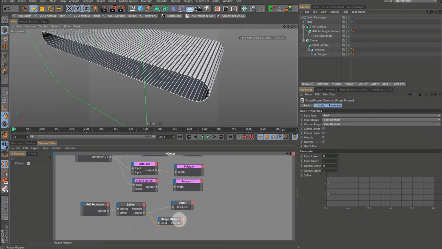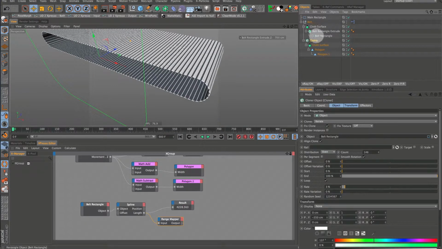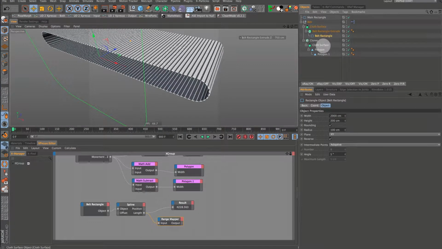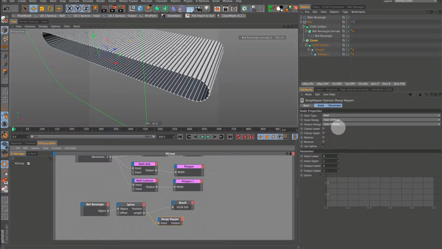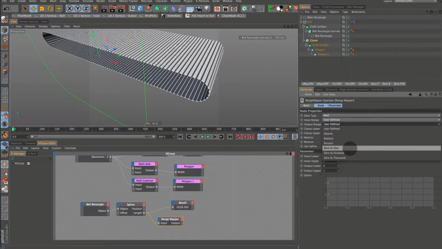So if we remember right, we need the belt, and this is centimeters. When we get into the clones, it's really a real number. And if we choose 0 to 100, that's our second parameter.